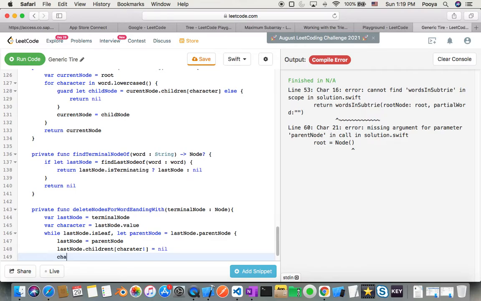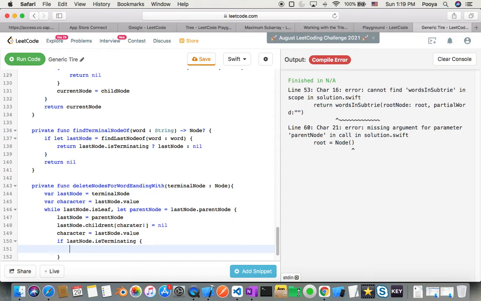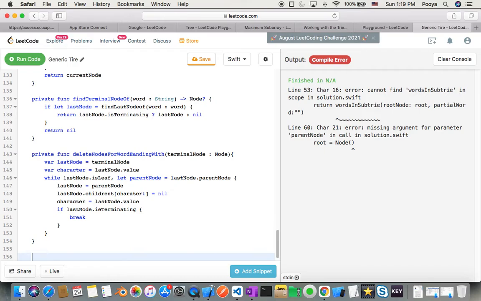Then I just say character equal last node dot value. Okay, if last node dot is terminating, then brackets. Okay, so this is gonna delete all nodes for word ending with this terminating.